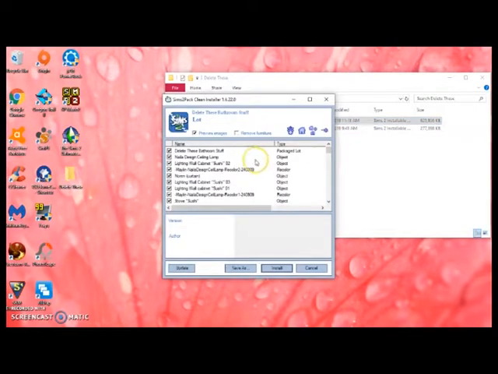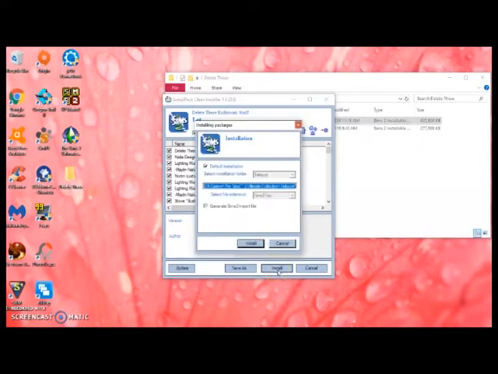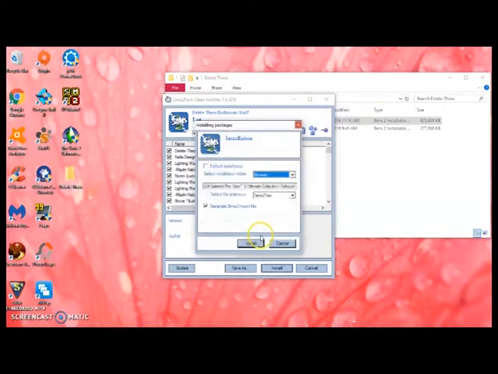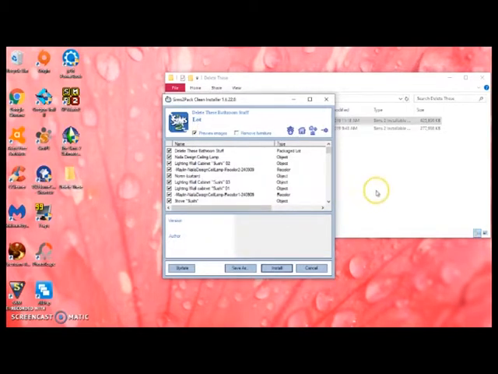Okay, now the Clean Pack installer is open. So what you're going to do is make sure all of these are checked, and more than likely they are automatically. Then you're going to click Install. Now instead of saving it to the download folder, you need to uncheck Default Installation, and click on this box right here, and select the Browse option. We're going to pick the folder we just made. So I'm going to select the folder I made, and then I'm going to install it to that folder.